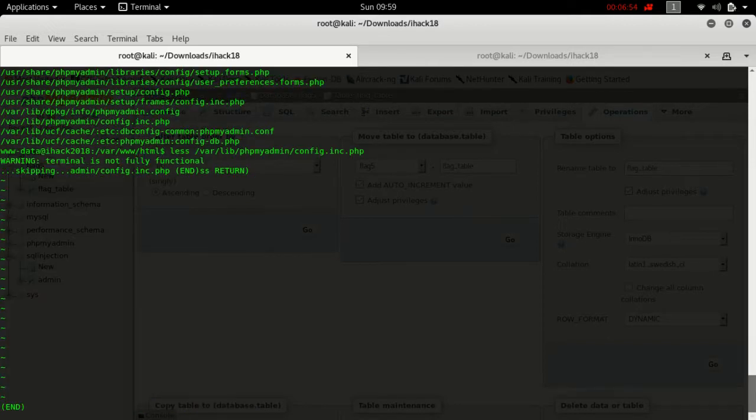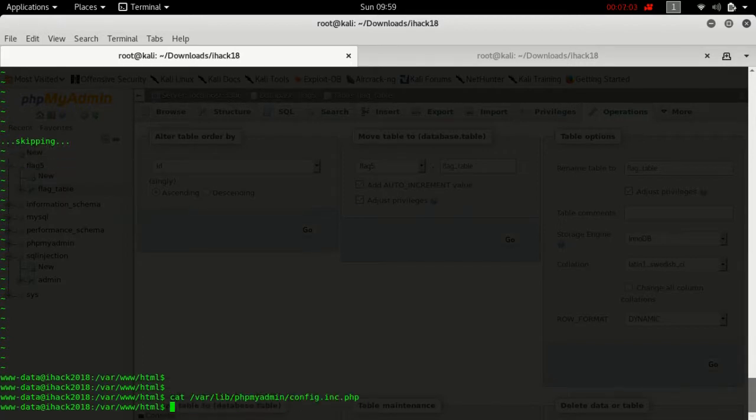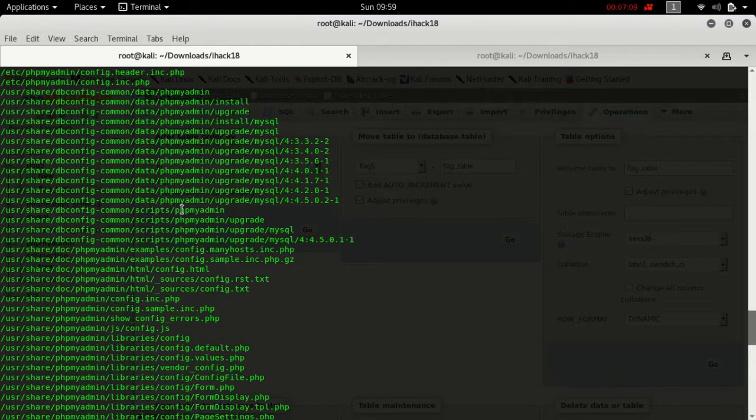Okay, terminal is not working probably, so let's just cat that file. Nothing there, so it's probably another one. But I'm gonna cheat a little bit, and I know it's include PHP, but where is it? I guess that one. Yep, user share.